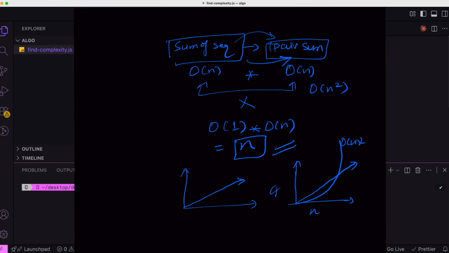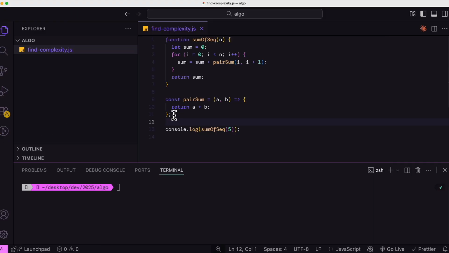Now let's understand the space complexity of this code. This doesn't do any recursive call or anything, right? Similarly, here we just have a for loop which gets destroyed after we have the sum value. We don't need to keep the for loop in memory. So the space complexity of this code is actually O(1). So the time complexity of this code is O(n), and the space complexity of this code is O(1).